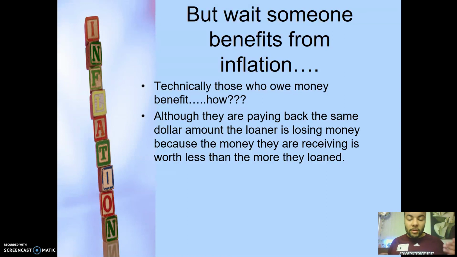Let's say we owe $10,000 in a student loan. If inflation is going up, the value of the dollar goes down. So although we are paying back that $10,000, the lender is essentially losing money because that dollar is now worth less. And understand, with any loan, any bank, whatever they lend you, you're paying back interest to make them money. Interest may stay the same, but the purchasing power of the dollar is going to go down. So essentially, you're paying less because of inflation. With inflation, that $10,000 loan may be worth $12,000, and you're paying only $10,000 because the dollar is worth less. So lenders lose money in that aspect.